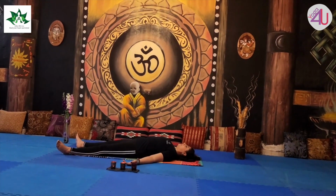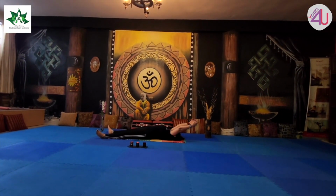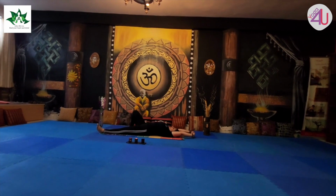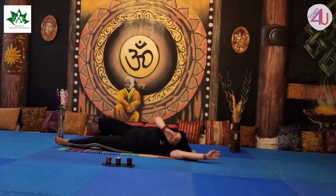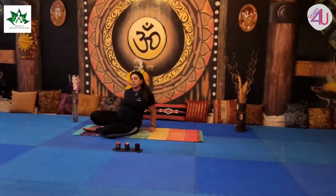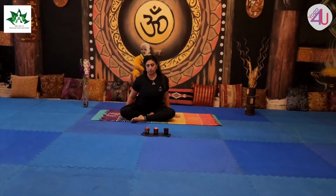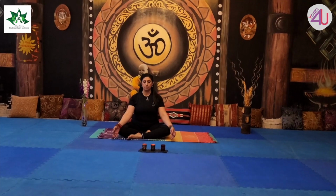Lift your arms above your head. Fold your left leg and turn to the right side. With a push of your hands, with minimal movement, keeping your eyes closed, come to a sitting and comfortable position. Feel your body completely relaxed.